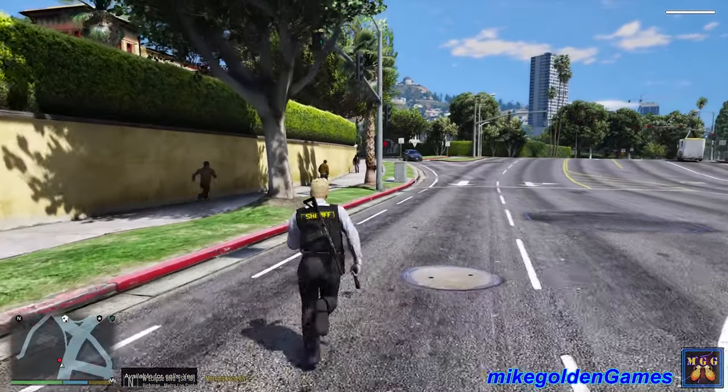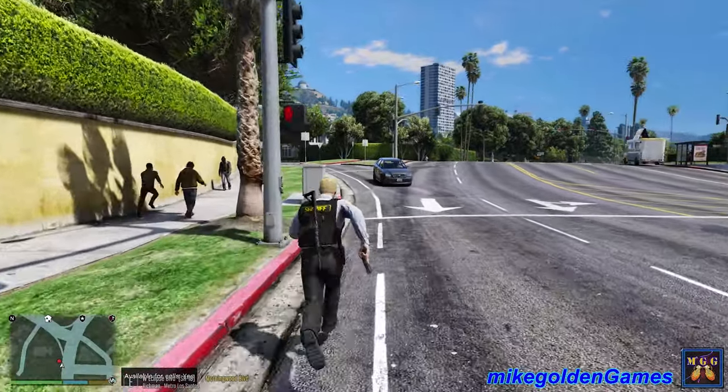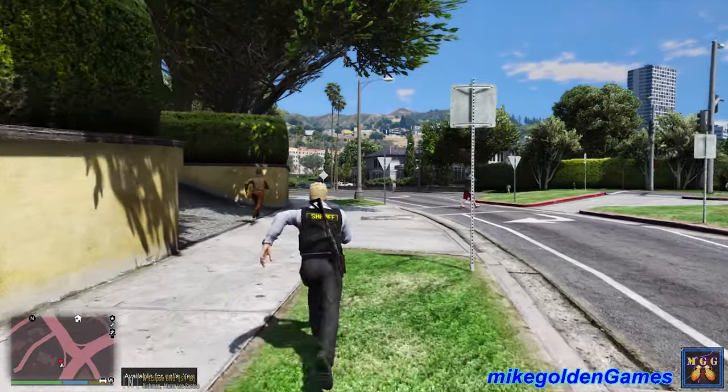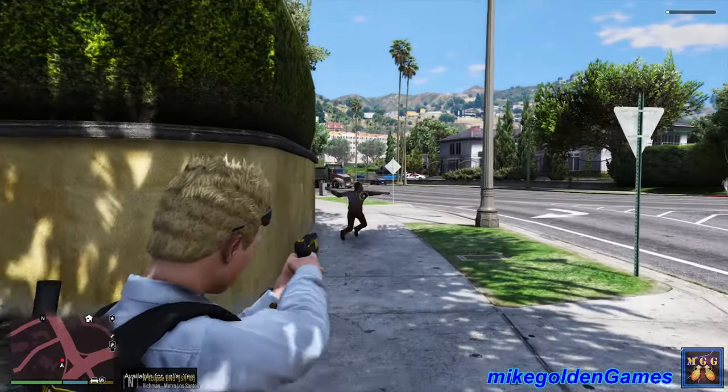Dispatch, we're heading north on West Eclipse Boulevard on foot. Suspect is still gaining distance from me. I don't know how he's gaining on me. This guy can really freaking book it.